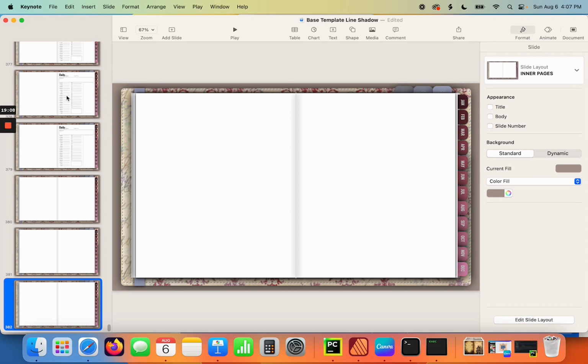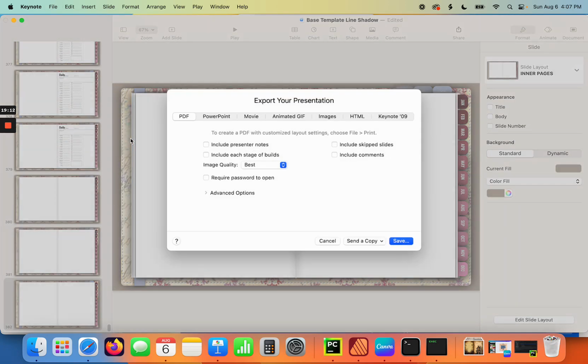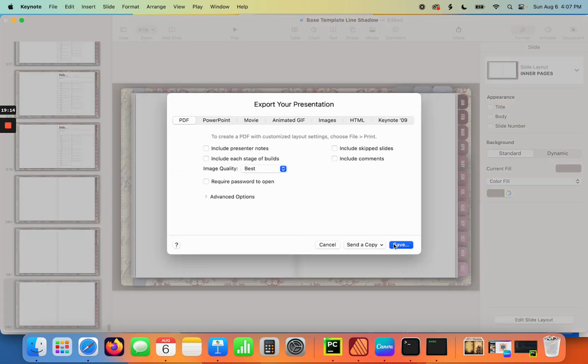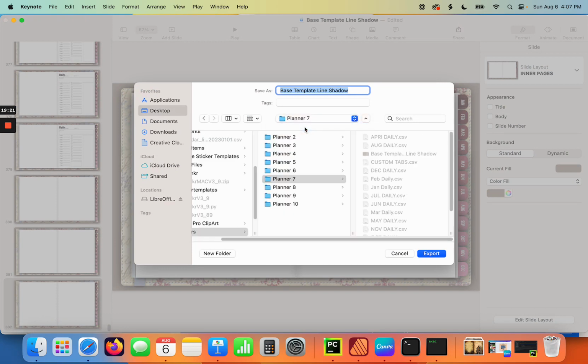So we are going to export this as a PDF. And that is going to be saved. Let's save it right there. And let's save it as, I want to save it as PDF.